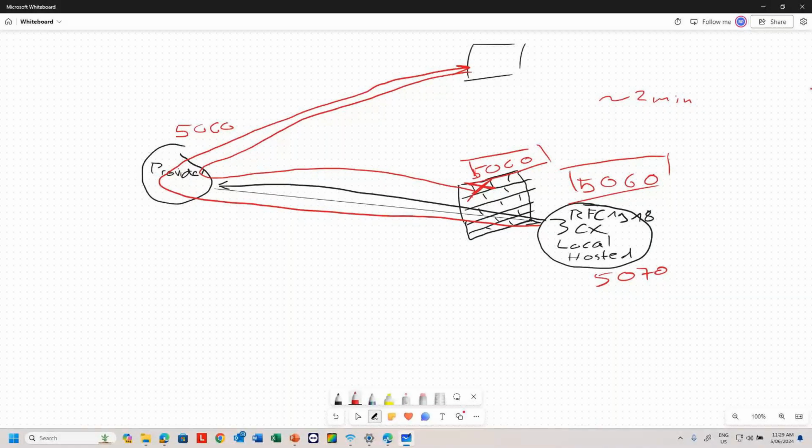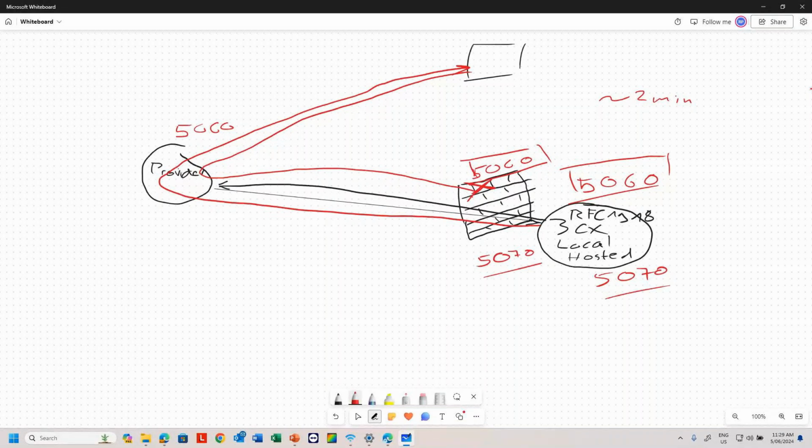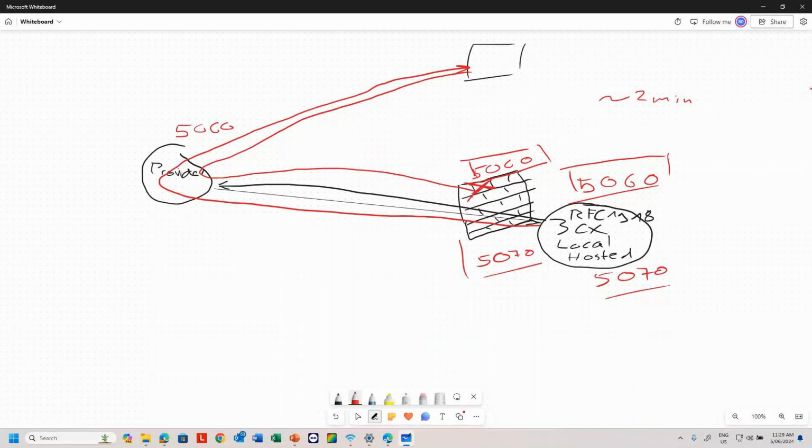I have to have 5070 open here, but I can still register on 5060, because the registration goes back to 5070. But that has to be equal. And that's what usually is changed when there is no port preservation done.